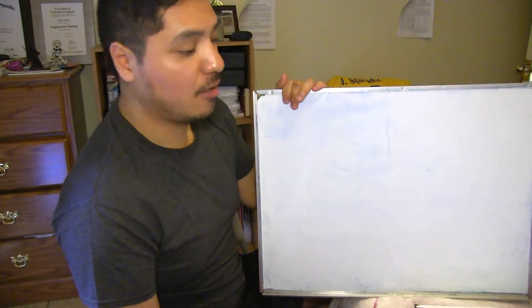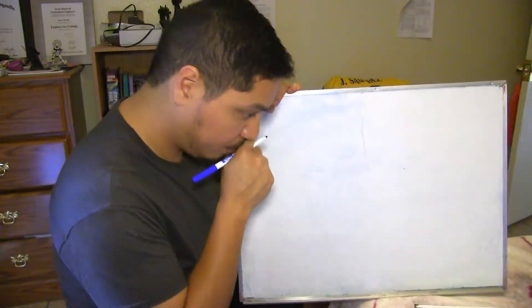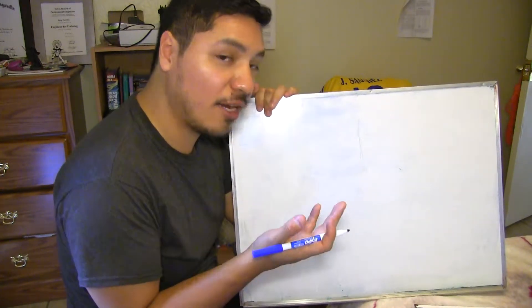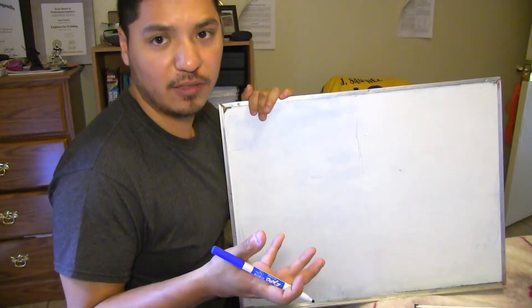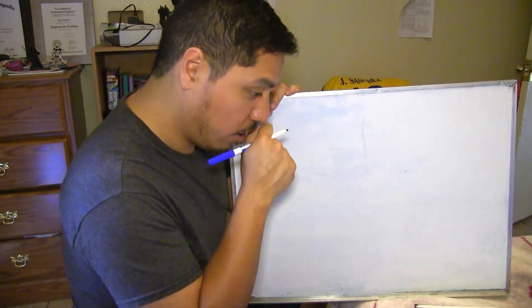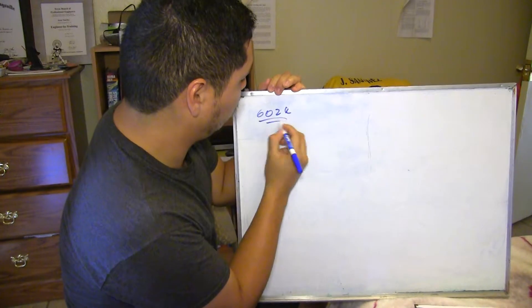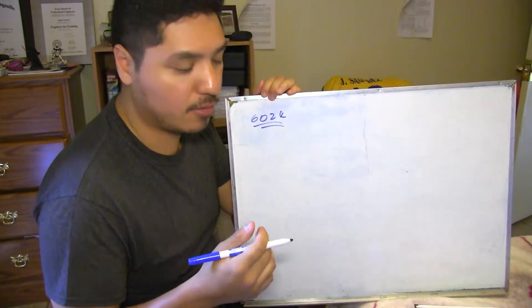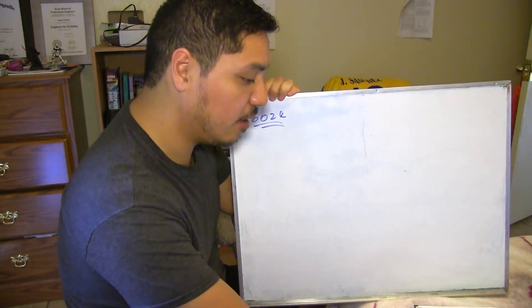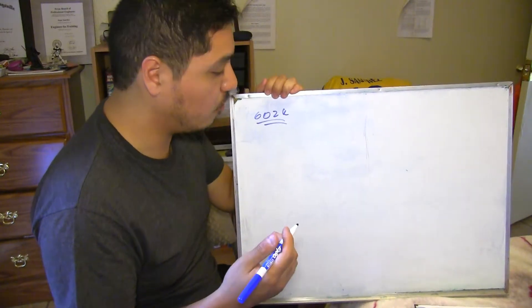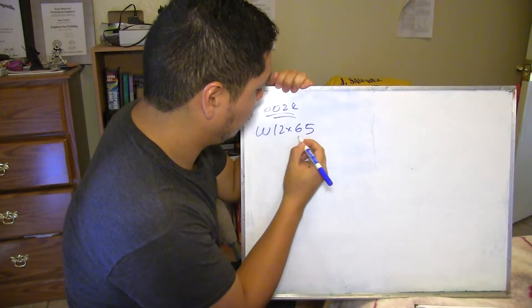A lot of these problems I solved like a long time ago when I was studying for a certain exam or just in general. I don't know. But it's been a while. Sometimes it might take me a while to remember some stuff. But I mean whatever. Now for example, now you're going to need to find a column with the Steel Institute code, with the black book, or I don't know, now it's orange or red. I don't know. So now you need a beam that supports 602 kips. This is what you need. You need a column that—sorry, a column. We're doing columns—a column that can take this load, right?